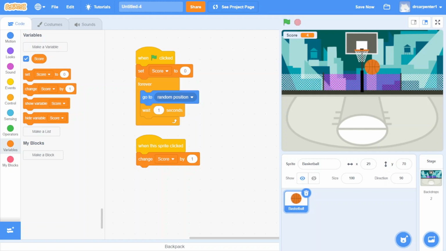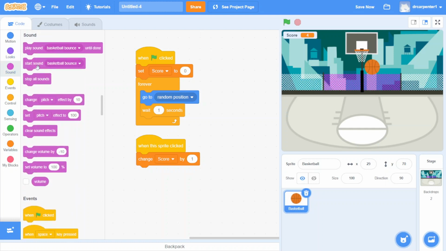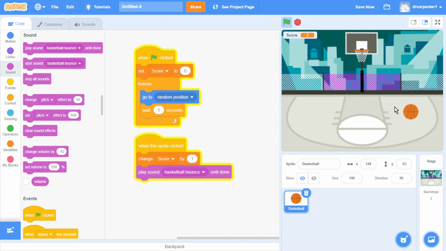Alright, now this would be a working game all on its own. This would be something that you could play. We could add other things too, like we could have it play sound effects. Maybe you could play this sound effect. I don't know how well you're going to be able to hear this, but let's see. All right, so it gives some audio feedback when you're getting it.